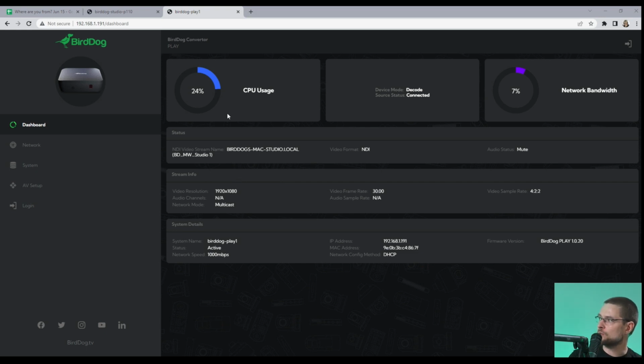And it's showing it here on the web UI, much like all BirdDog devices, right? That's how you think about this. But the dashboard, I'm not even logged in here, but the dashboard gives me great, useful information about what's going on with the Play. So it tells me what stream name I'm connected to. And if you're good at reading this little code here, you'll know that this is Multiviewer Pro for Mac.